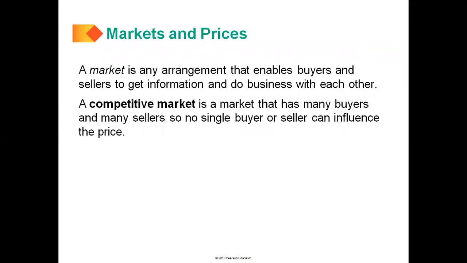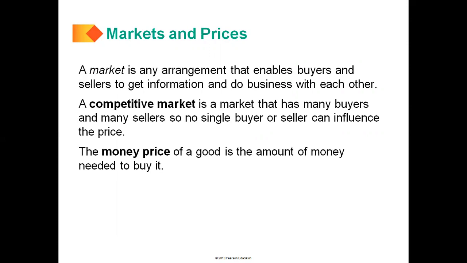Okay, there is a question about a market, what the definition of a market is. A competitive market is where the sellers are price takers. In other words, the market sets the price, and the firm only decides how much to sell. Okay, here's some language. The money price of a good is the amount of money needed to buy it.